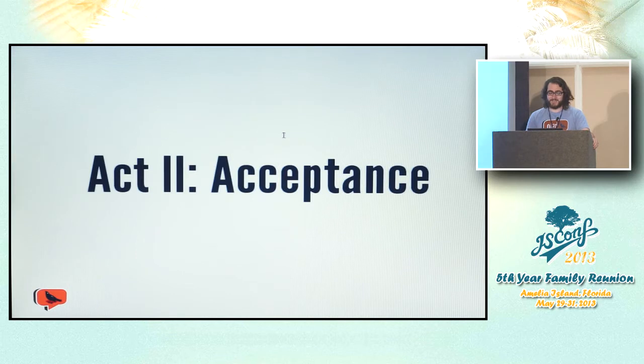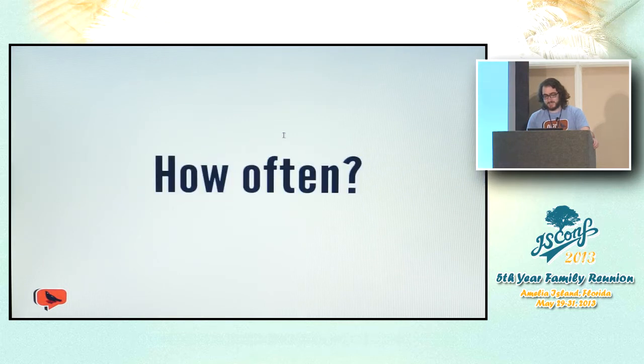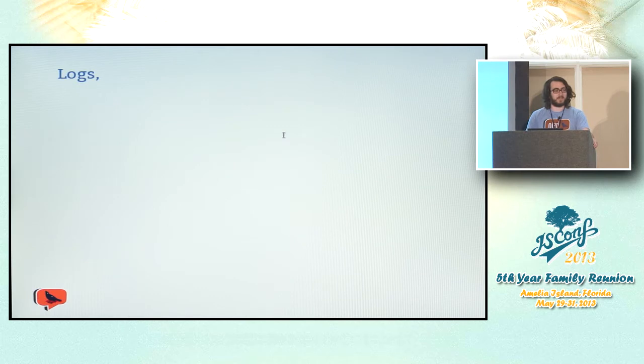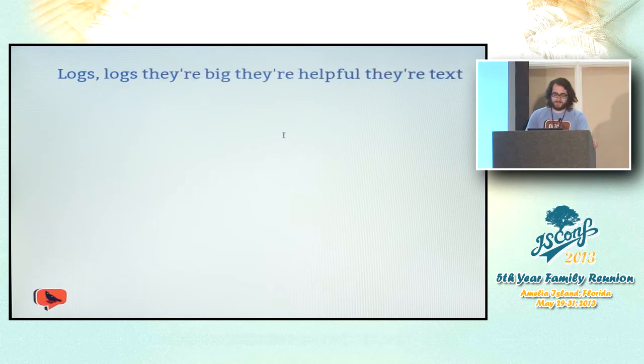So on to Act 2, acceptance. Fine, there is a bug. So I wonder how often this bug is happening. Like if it's just 2 people and my coworker, then okay, maybe it's not super high priority. But if it's like everybody, then all right, we should probably fix it. So my first instinct is, all right, let's look at logs. We have logs. Logs. They're big. They're helpful. They're text.